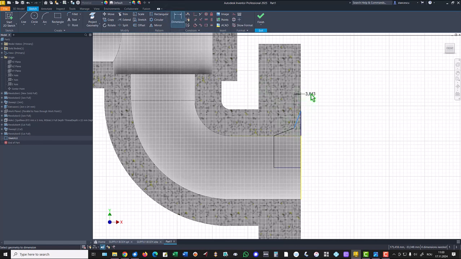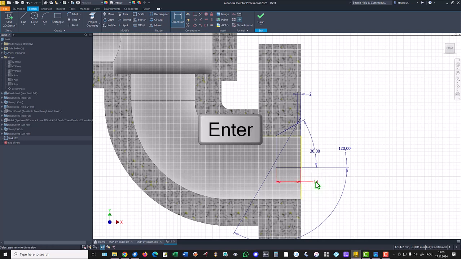This is also 2 millimeters. Angle of 120 divided by 2, 60 divided by 2, and a distance of 14. Fully constrained sketch.